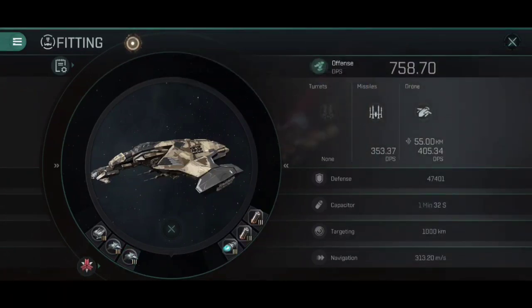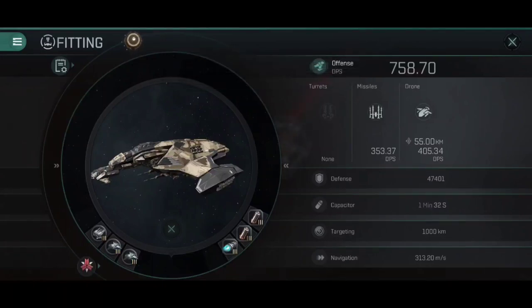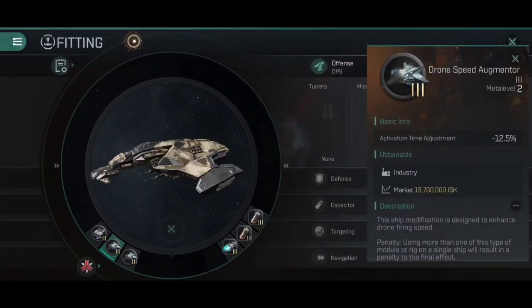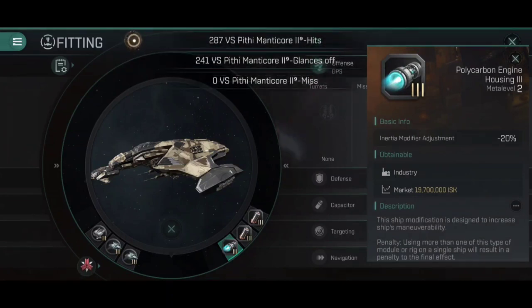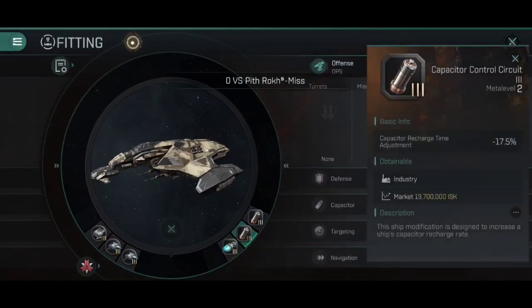So, because our damage was upgraded drastically by the role bonus of the Guristas faction cruisers, we need to adjust the activation time. And for the navigation slot, we got inertia modifier adjustment. This is for the nimbleness of your ship. And this is the capacitor control circuit, two of them. Okay, that's it.